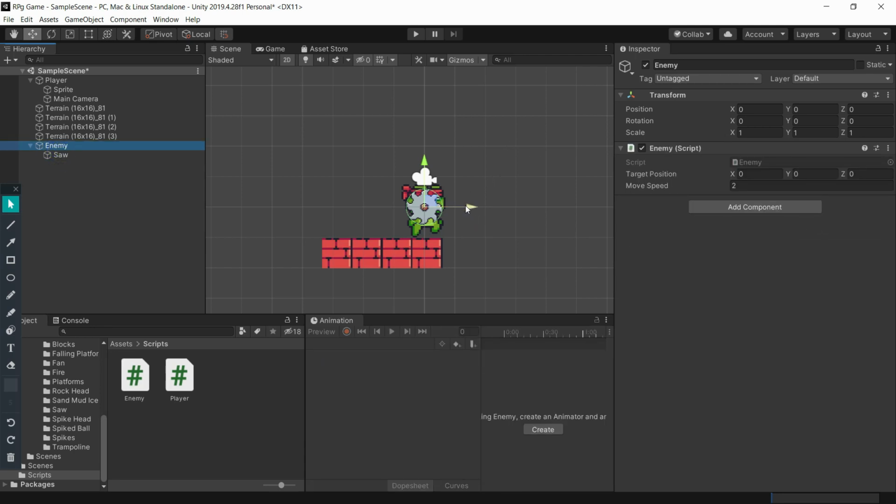Now I will bring our enemy folder to around 2 position and Y at 3 position. Here we don't want to change anything in the X position, so I will leave it at 2. Then here we make it minus 1.